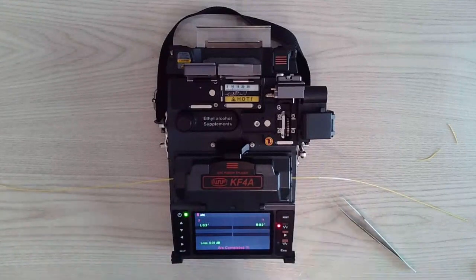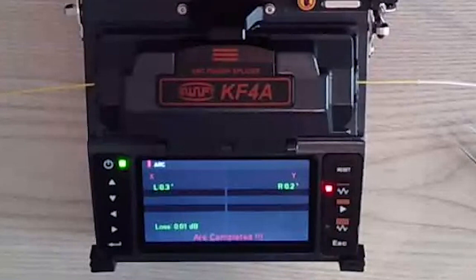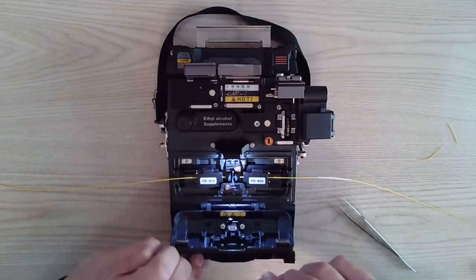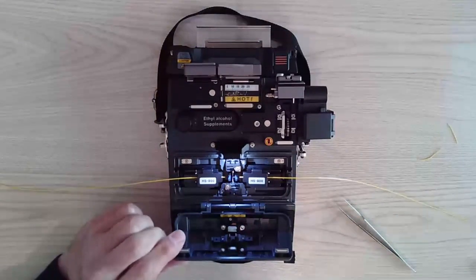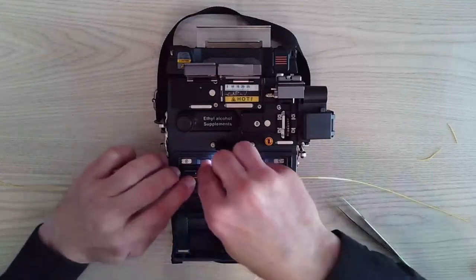So I'm going to open this up. You'll see it start down here with the arc, the test. And you can also look inside the fusion area and watch it pull that fiber. So we're going to do the tensile strength test. Inside here, it will do its pull. Once you get back to the main menu, like it is now, then it's safe to open up one side at a time.